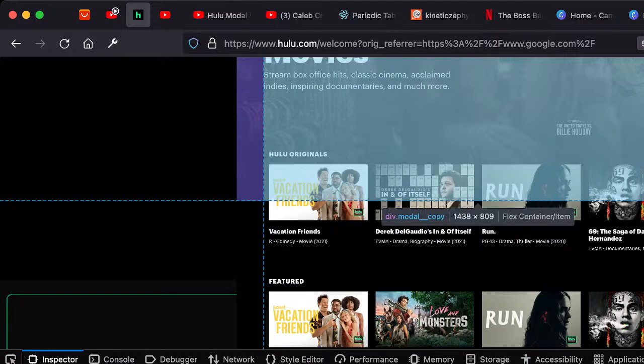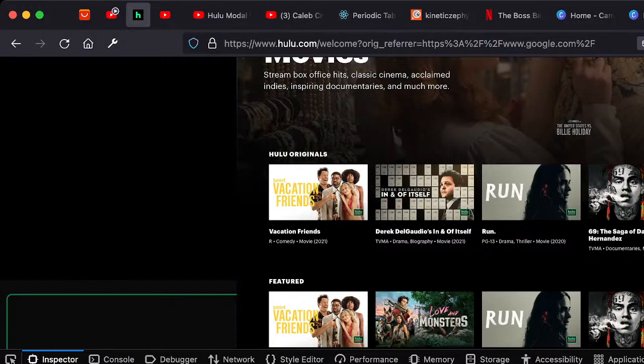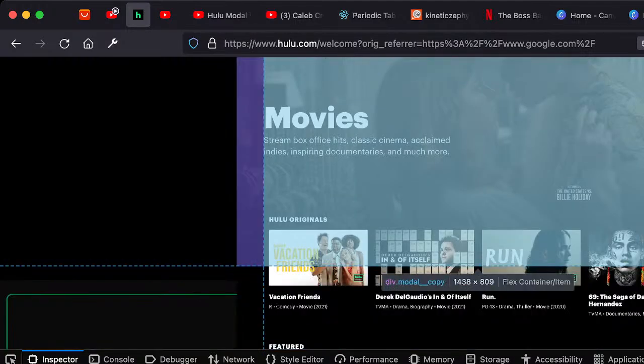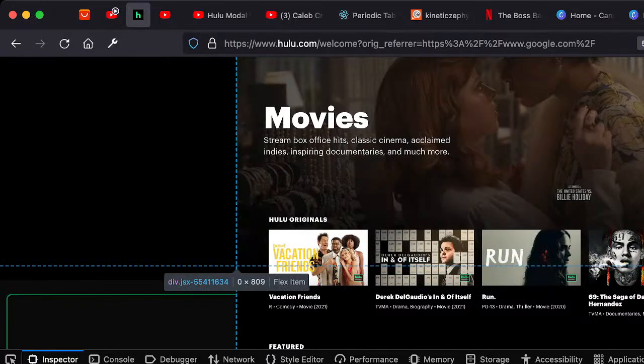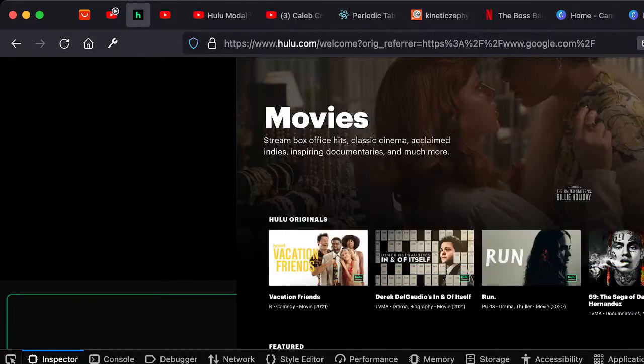It's 809 pages long, okay, which is below. So this element has been pulled up. Okay.